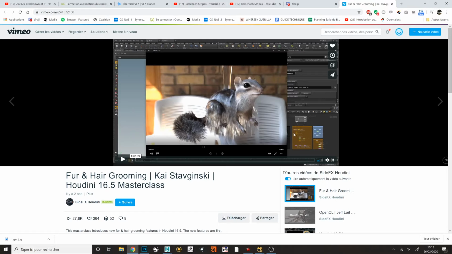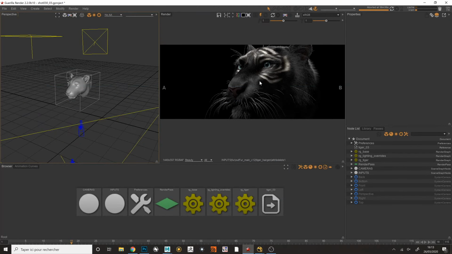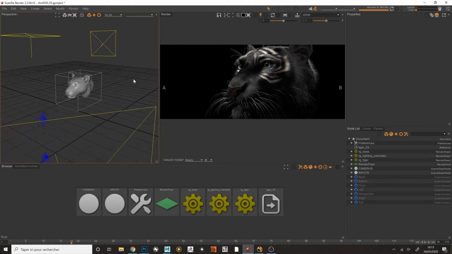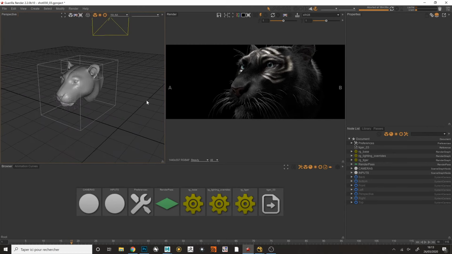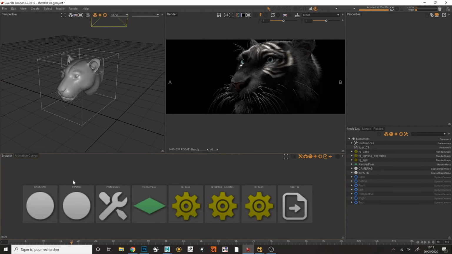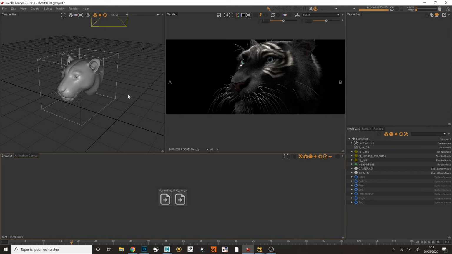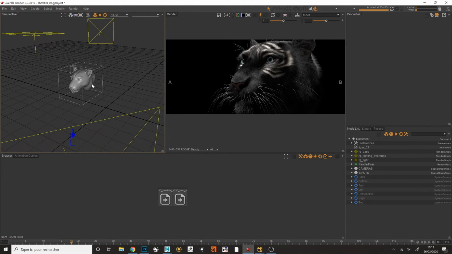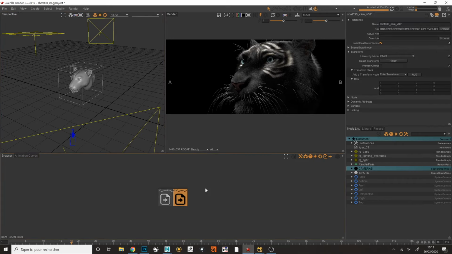And the only difference there is between a regular groom and the one I did is that I've stored, per rendering strand, an attribute on each strand that stores the position of the root. And I will see later why I did this special thing. So back to Guerilla. Here it's a very simple scene. As you see, I just have my two cameras, my projection camera, because I'm going to use it to reproject my playblast onto the fur to make the animated texture, and the rendering camera of my shots, for sure.